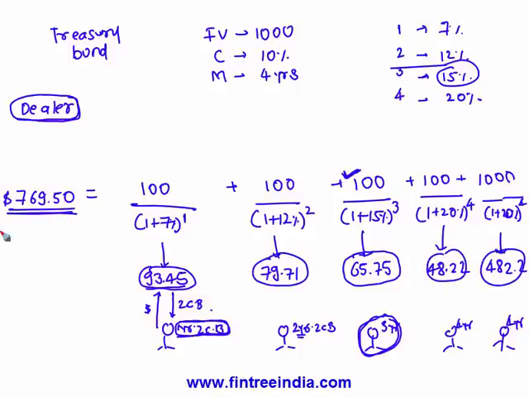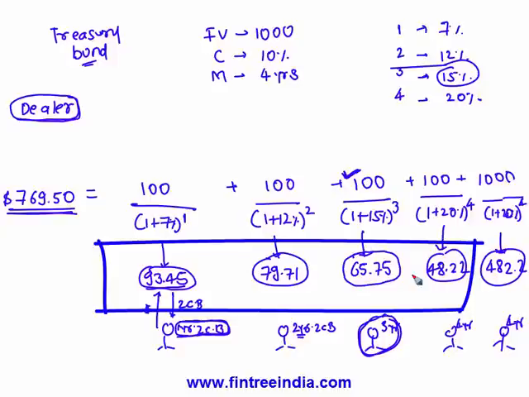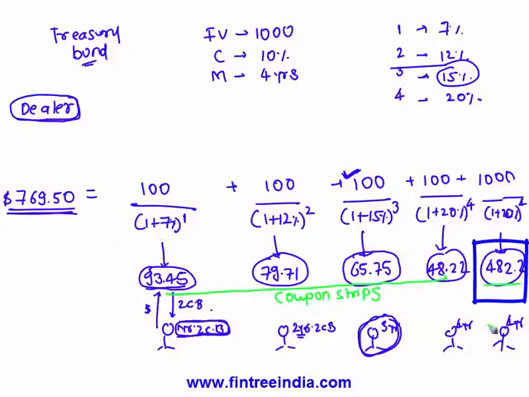So in this fashion, the dealer will collect a total of 796.50 from all the 5 investors, and he will take this money, he will go to the government or US Fed, he will purchase this treasury bond, and then he will assign each of the cash flows to each of the investors. This process is called bond stripping. The first 4 zero coupon bonds here are called the coupon strips. And the last one here is the principal strip, because it is made out of the cash flows from principal.